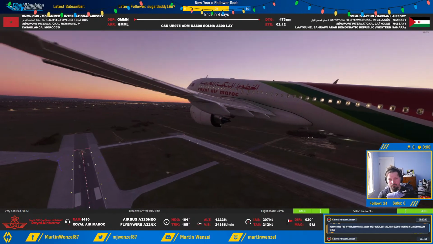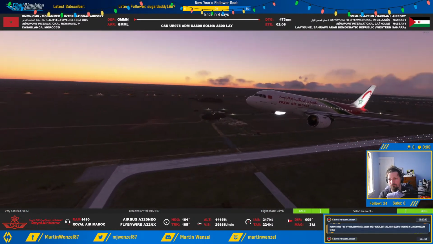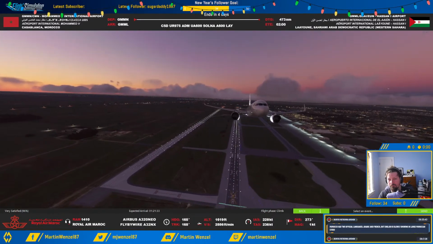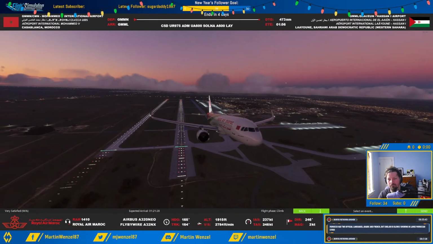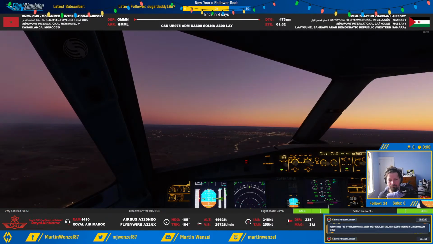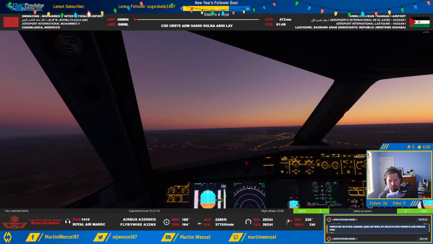Royal Air Maroc 1410 contact Casablanca Center on 125.1. Good day. 125.1 Royal Air Maroc 1410. Casablanca Center Royal Air Maroc 1410 is passing 1,800 feet, climbing 8,000 feet. Royal Air Maroc 1410 Casablanca.